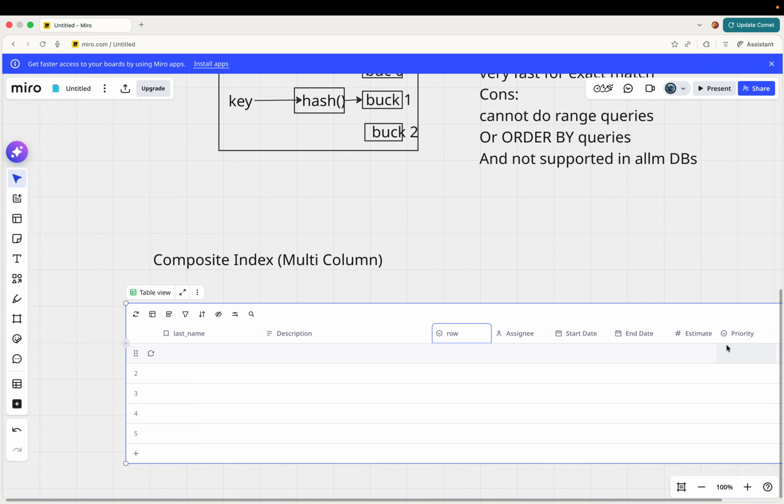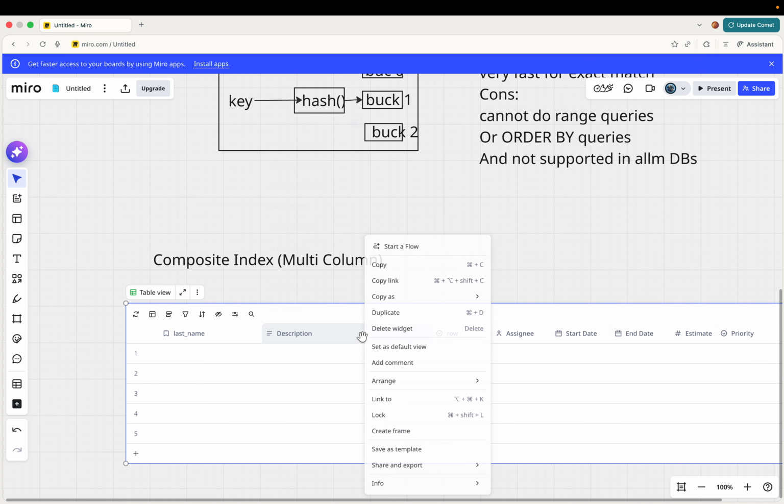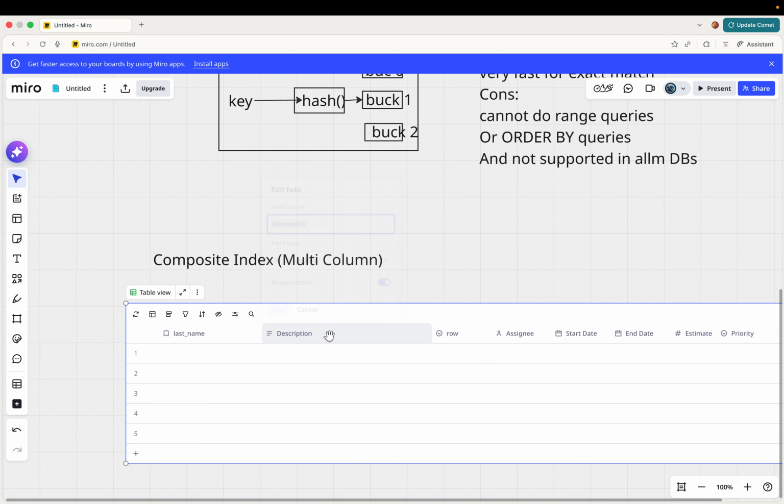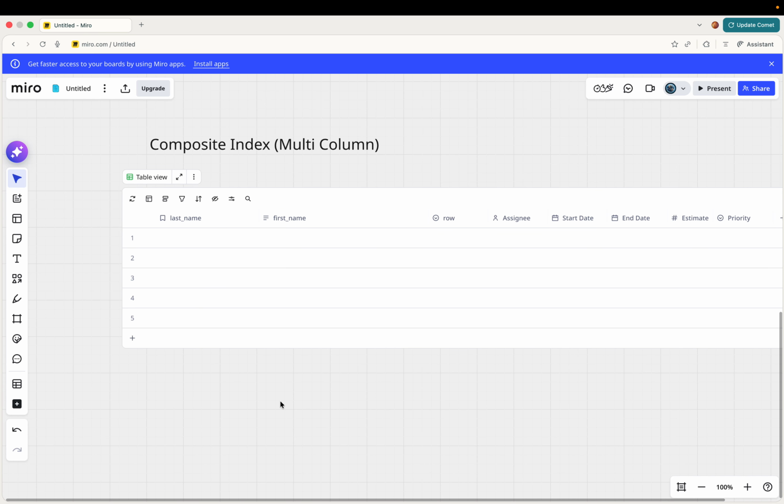So let's say you created an index on last name and first name. Sorry, this didn't change. So let's say we do an index on the first 2 names, last name and first name. What happens is, it doesn't basically create 2 indices on 2 separate names. It creates one index only. It works in such a way that whenever you are querying, the order matters in that query. Then only you can use the full potential of that.